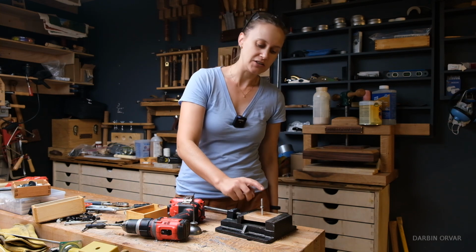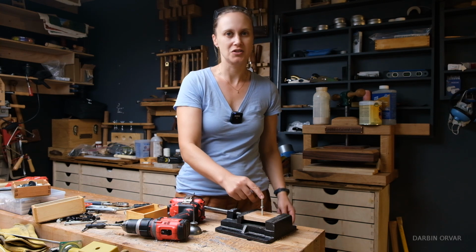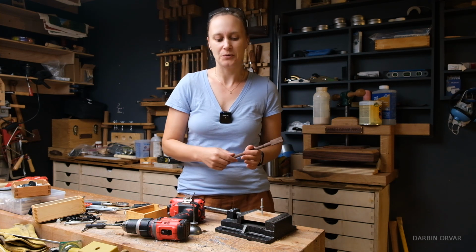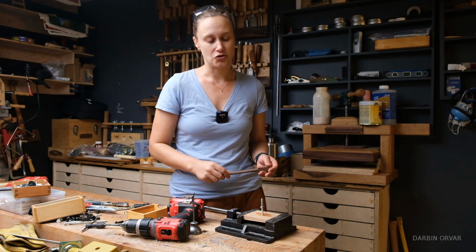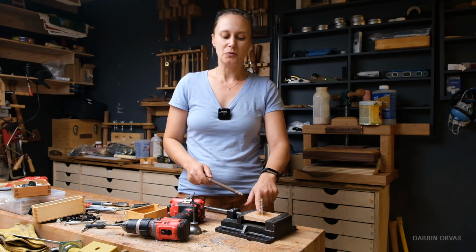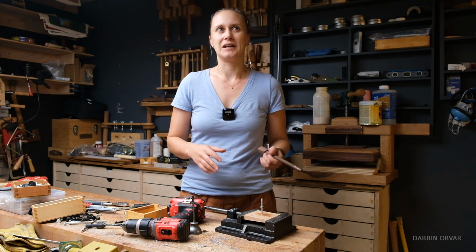Now, it would be hard to make small wood screws. I mean, wood just isn't strong enough. You know, the smaller you go with wood, the more it's going to break. Of course, aluminum is not that strong either, but relative to wood, it's a lot stronger. So you probably would want to make these screws for a critical application where you really need strength.